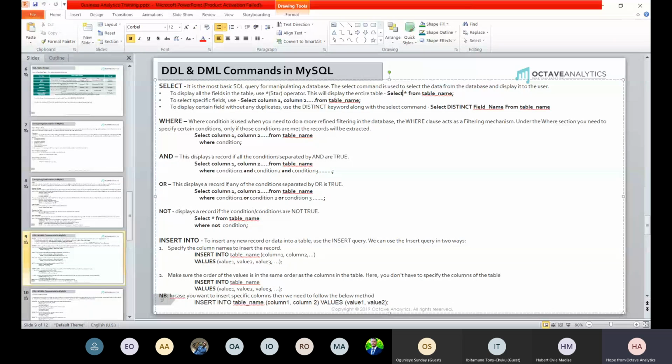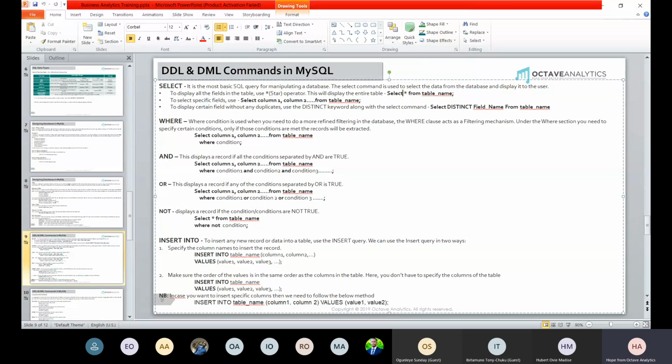So let's say we want to select first name, comma, age from training table, where age equals 40, or where age is greater than 40 or below 100.